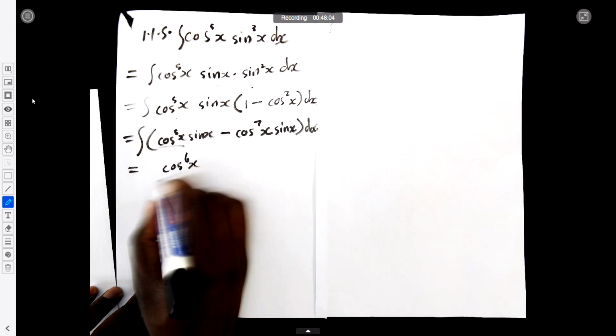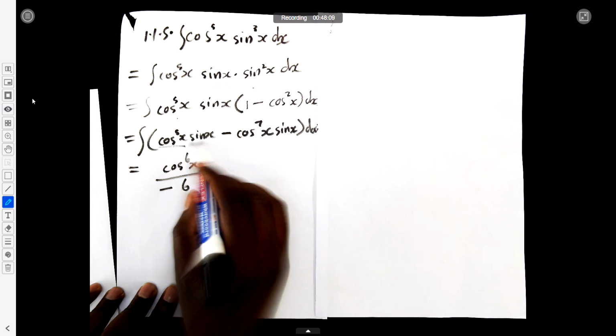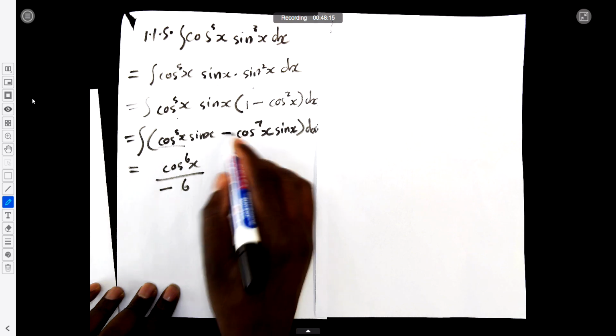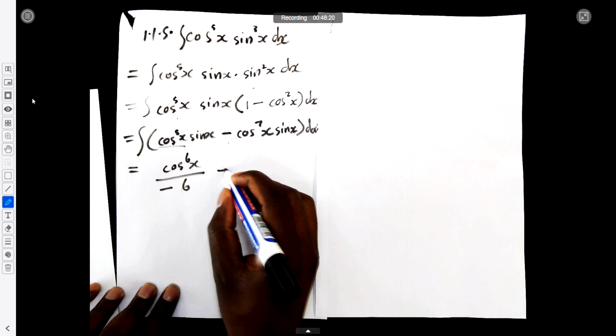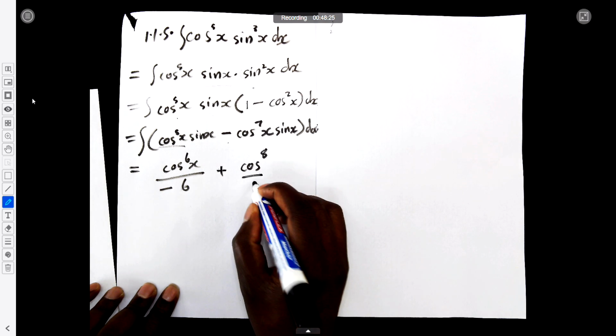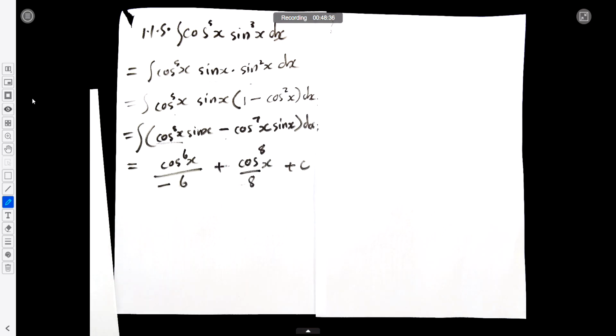of 6. I must divide by negative 6 because we said there's a missing negative sign. We're supposed to have negative sine x. Same thing for the second term, at least the negative is there. So even if we don't divide by the negative, we're just going to say positive. We're going to say cos to the power of 8, all divided by 8, plus the constant. Note that I didn't divide by negative 8, because already I've taken it to positive. We know that there's a negative sine x. So I just add 1 and divide by the exponent. Just like that.